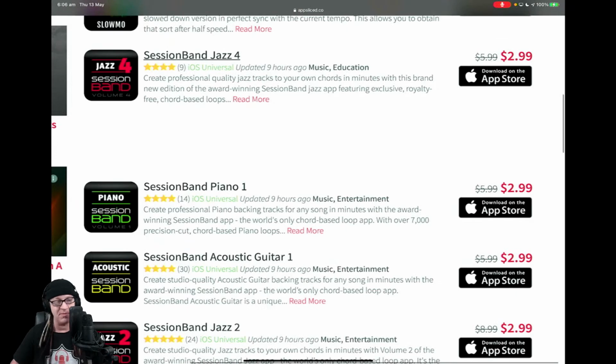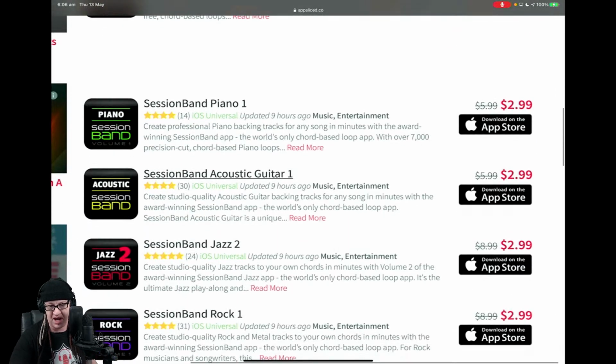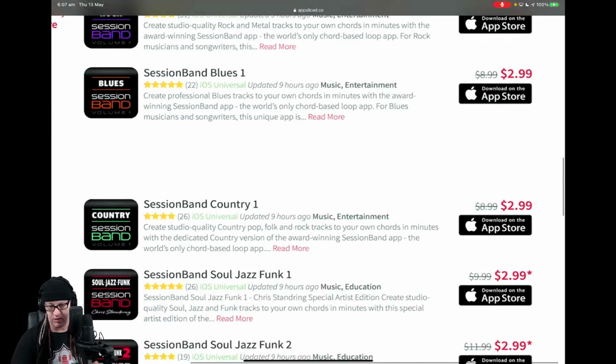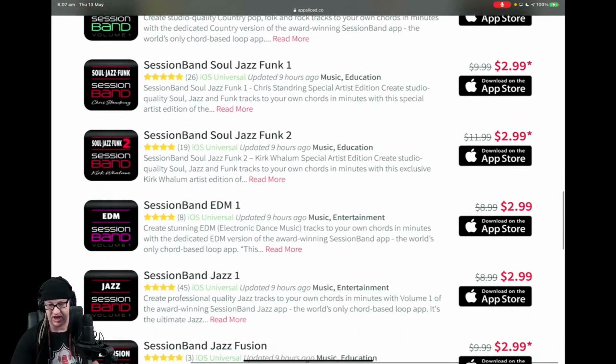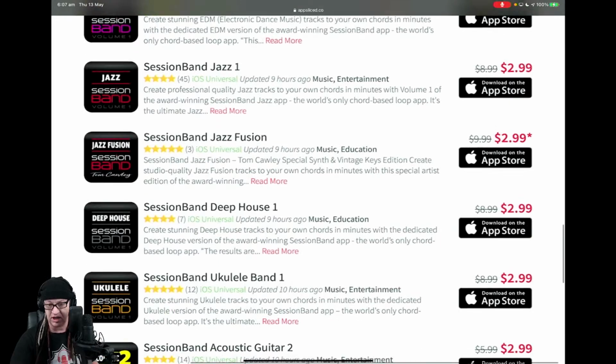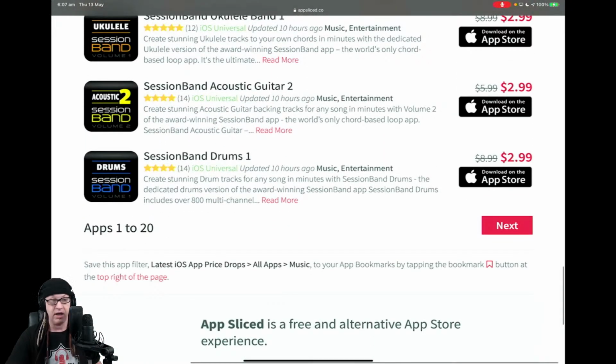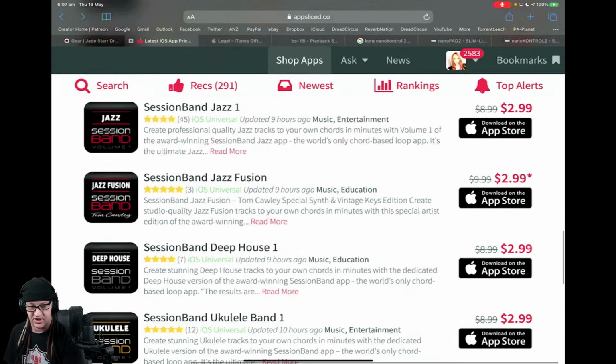So the Session Band apps are all on sale as well. Now let's check these out. So we've got Session Band Jazz 4, Piano 1, Acoustic Guitar 1, Jazz 2, Rock 1, Blues 1, Country 1, Jazz Funk 2, EDM 1, Jazz 1, Jazz Fusion, Deep House 1, Ukulele 1, Acoustic Guitar 2, Drums 1. And they're all going out for a ridiculous $2.99. So there's some big sales on.